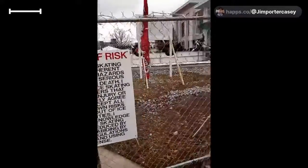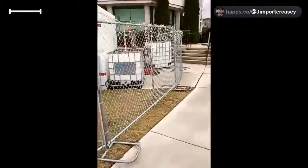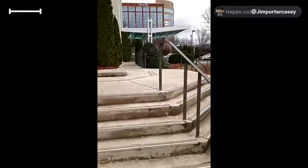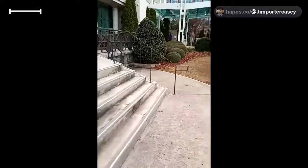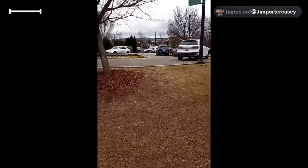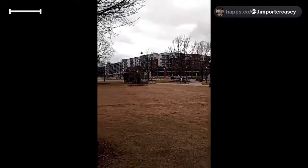It looks like it's kind of wet. Well, let's see. I'm just going to go on around. That's most of what I wanted to do today, so I'm going to shut it down in just a few minutes. This is the art museum again. You stay with me a minute. This is a lot of the construction that's going on in Huntsville. This is a walkabout unto itself in that direction.